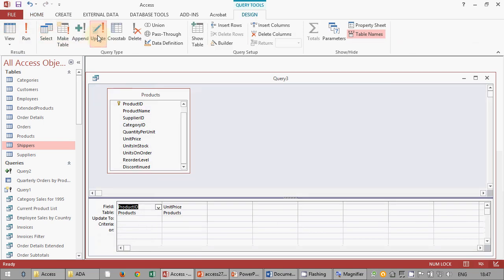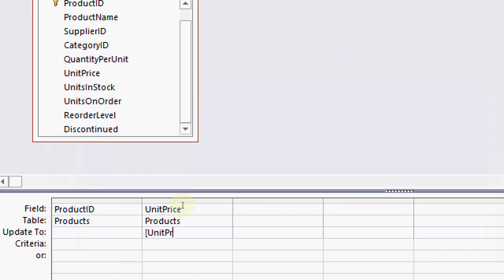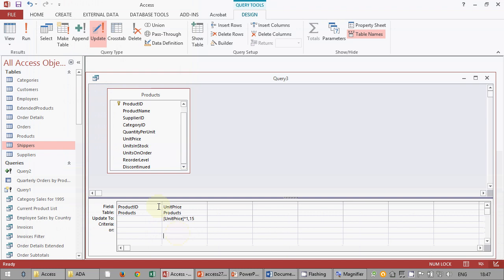Now, first of all, you can look at what the result is, but it's pretty useless. I click on Update. When you click update, you get Update to unit price by 1.15. I think that this is really useless, but let's put it so products are identified and we don't make confusion. No criteria. If you want, you can put a criteria and update only some products, but we'll update all of them.